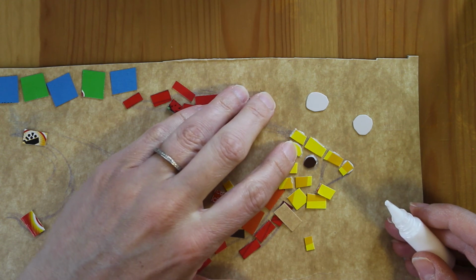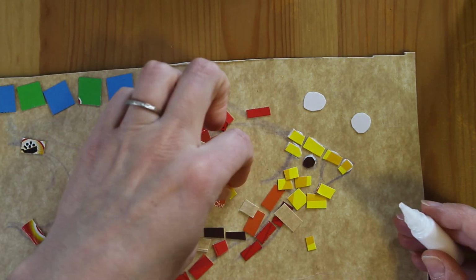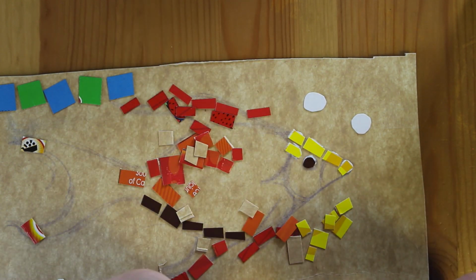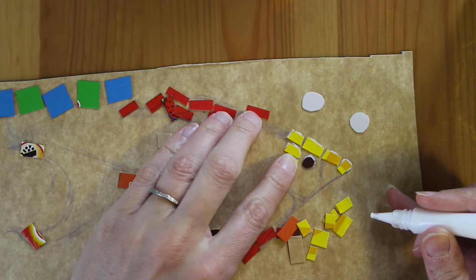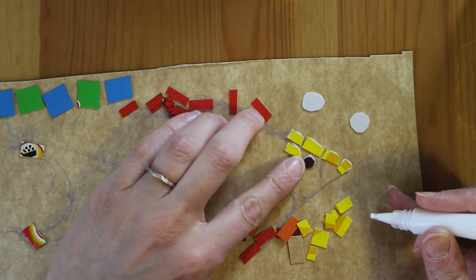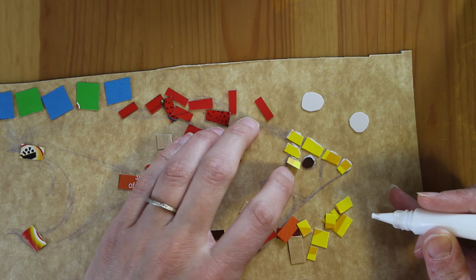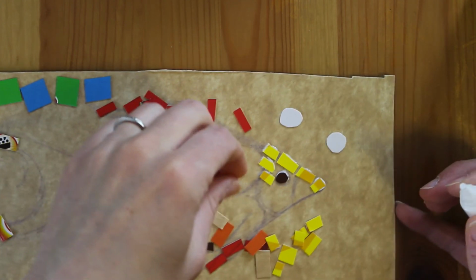The only thing is, this is not collage, okay? So we're not going to let our pieces overlap. If we were doing collage, we could use ripped up magazine pages and let the actual pieces overlap, but we don't want to do that. We want to keep the space as in a traditional mosaic, okay?